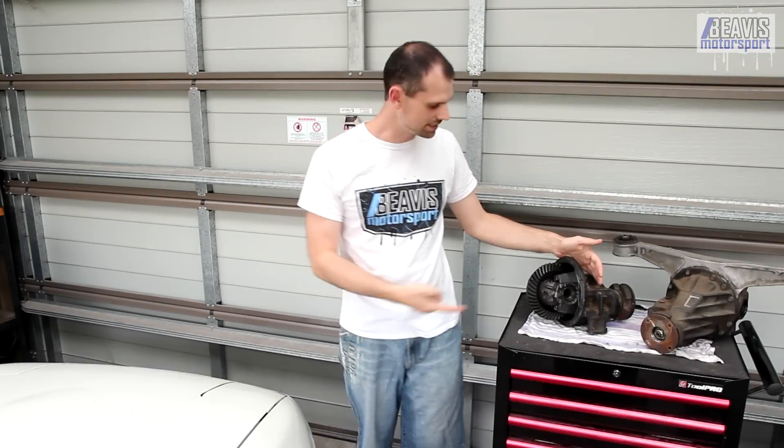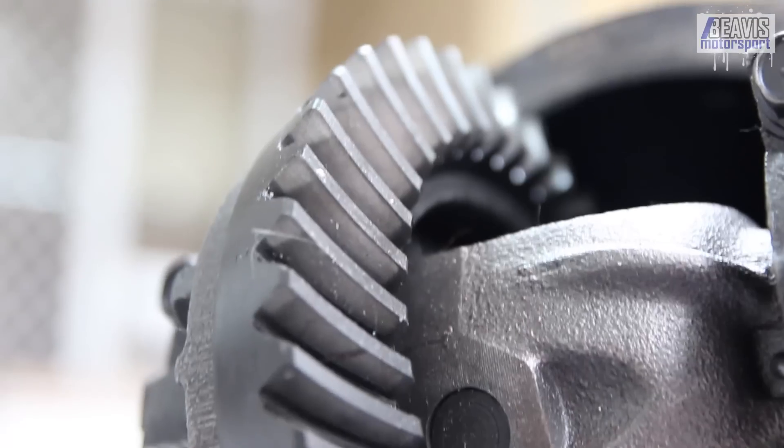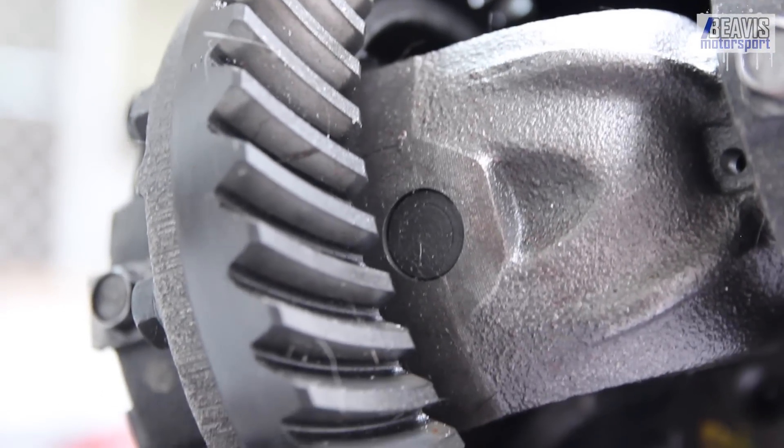Now let's get inside the diff and start with the gears. The 1.6 have a 6-inch diameter ring gear, while the 1.8 has the 7-inch diameter ring gear. Gear ratios changed quite a bit over the years and models, and varied depending on the location the car was sold. In 1993, the 1.6 rear end was a 4.3 to 1 ratio for the 6-inch ring gear size, with no known alternative factory ratios — however there was a 4.875 aftermarket ratio set available.